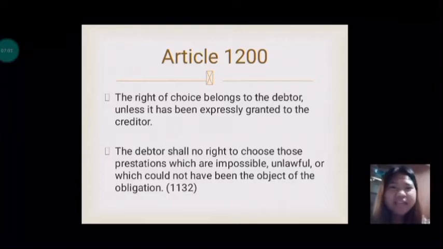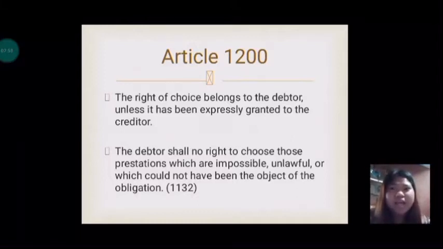So kanus-a pwede makapili si Liza? Pwede siya makapili if, for example, Anna obliged herself to give Liza a ballpen number 1 or ballpen number 2, and then hatagan si Liza og ballpen number 3 nga option ni Liza. So diri na siya pwede, naa siya right nga maka-choose sa katong option C, which is ballpen number 3, kay pwede na to niya ma-demand nga i-deliver ni Ana sa iyaha. So sa diri, the right to choose belongs to the debtor.